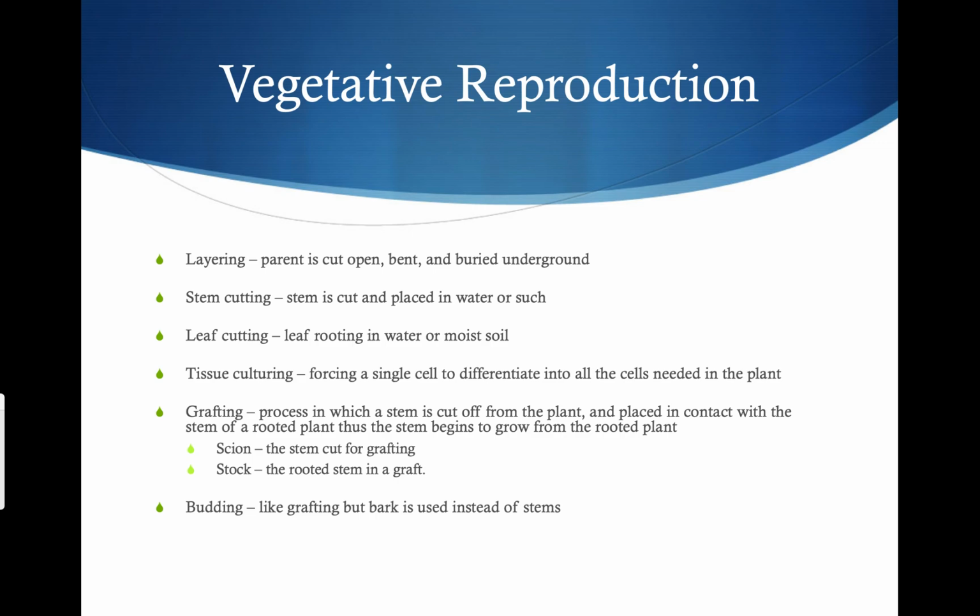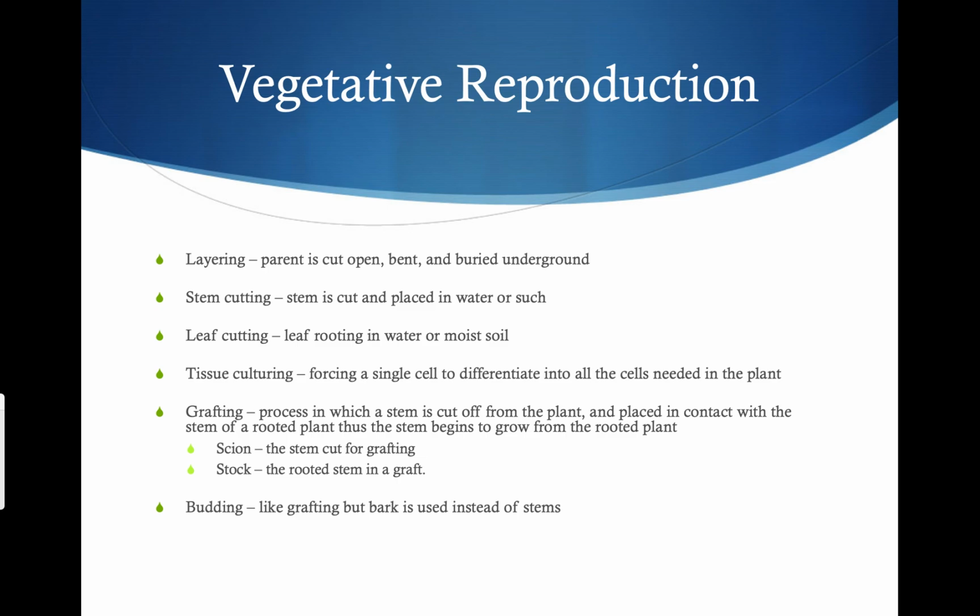For example, you could have an avocado tree, cut off one of the branches, and put a branch of an orange tree on it, and now you have an avocado tree that produces both avocados and oranges. Pretty cool. But one thing you have to understand is every avocado tree, if it's going to produce fruit, either has to be nearby an avocado tree of the opposite sex, or the avocado tree has to be both male and female. How is that possible?